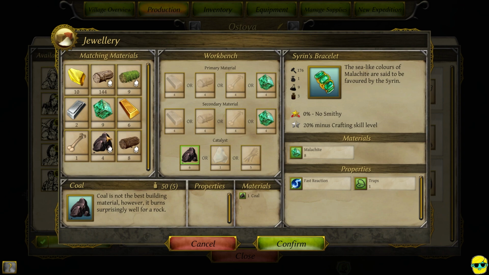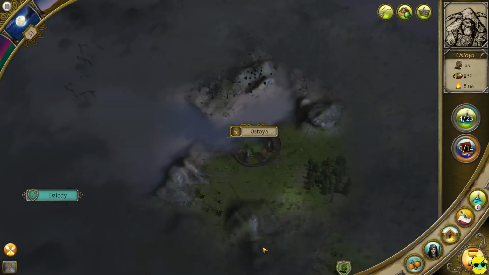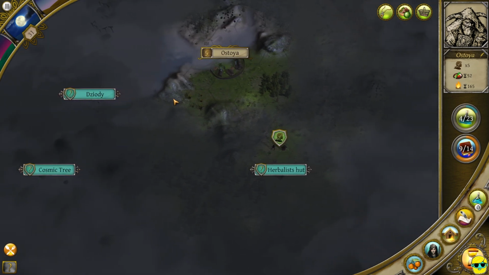I could make a bracelet. I'm just doing this because these give experience as well. Oops. No, I want Hannah down here. And Ola over here. There we go. Awesome. All right, everybody. Well, we're rocking and rolling now. We see the cosmic tree for the main quest. We still have to visit the Zeodi or whatever.